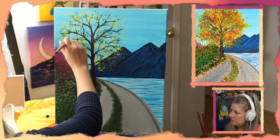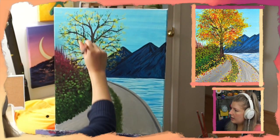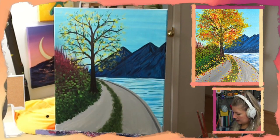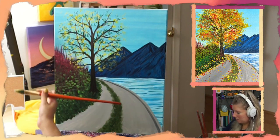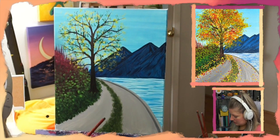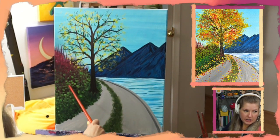So as I'm still stippling, I'll try my best to kind of talk about that other tree that I held up earlier, because I know when I was asking people what design they prefer, a lot of people said, hey, I love this design, but I like the tree from the other one. So if you like the tree from the other one, what I would do is I would use the technique we were using down here for these light green leaves.